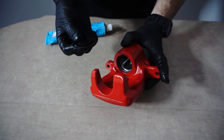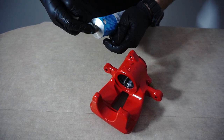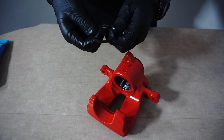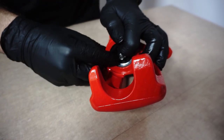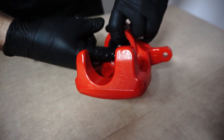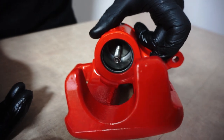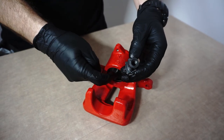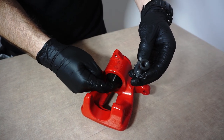Next will be the piston seal. First, lubricate it with assembly paste, then set it in place. We can screw in the inner handbrake mechanism, but before that, lubricate the thread with brake fluid and screw it all the way to the end of the thread.